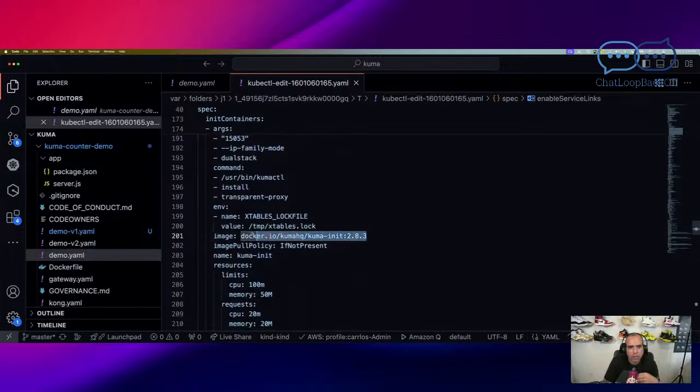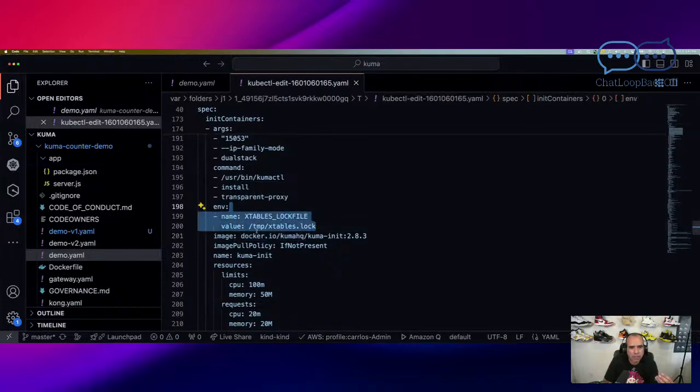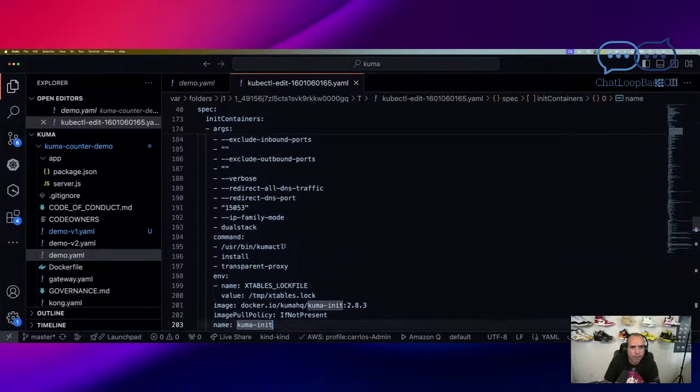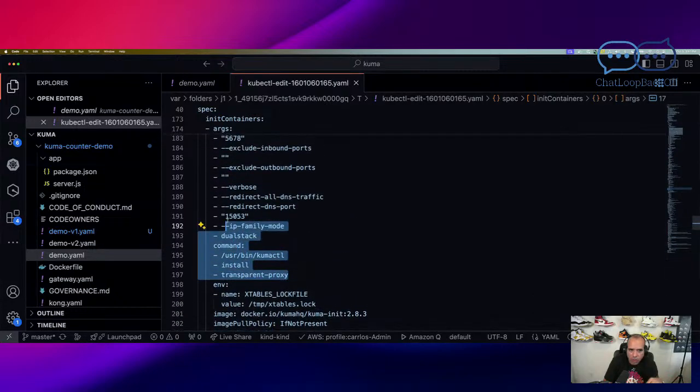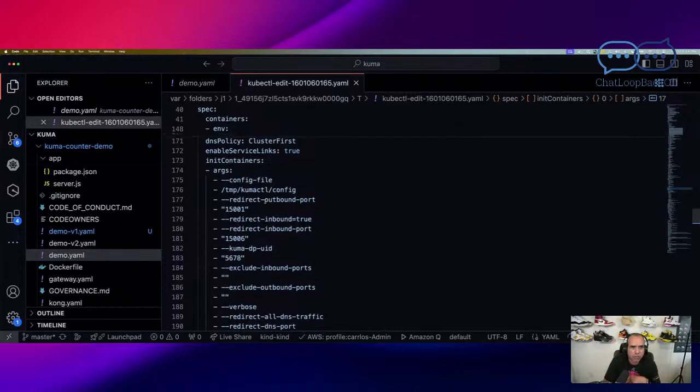So this is an init container that runs. It modifies the iptables, or they call it xtables. And then these are the instructions of what to install.